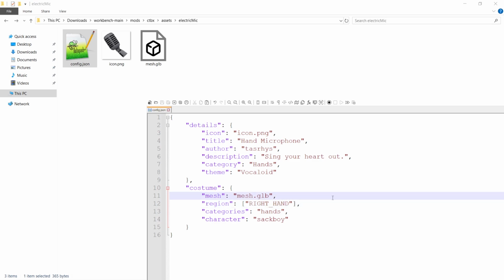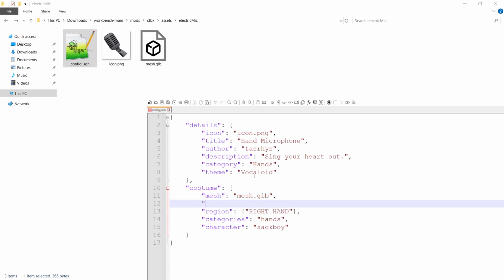Hand. But what we still need to set up is making it so that the hand model that's in the microphone changes to what material Sackboy is wearing. Which is pretty simple because it's just done by overrides. So I didn't actually change these names.